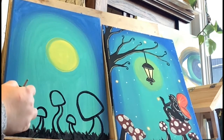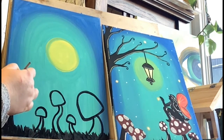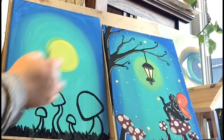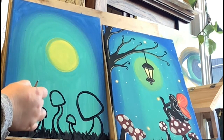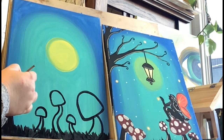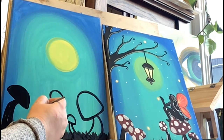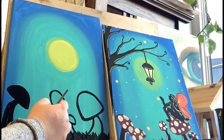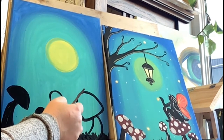Once all those are done, you're going to paint them in. Because we did all the outlines, it should be easy to paint these in pretty quickly. This one doesn't really support it, so I'm going to make this a tiny bit bigger, because the stem was only this small. So you're going to just paint in all those mushrooms, so now they are silhouettes of mushrooms.